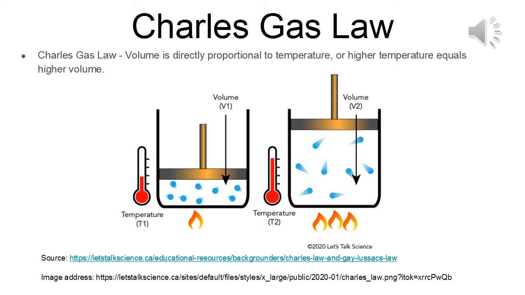The first law we'll look at is Charles's gas law, which states volume is directly proportional to the temperature of a gas. When the temperature increases, the volume increases, and when the temperature decreases, the volume decreases. This happens because as the air temp increases, the molecules start moving faster, which takes up more space. The opposite happens when the temperature drops. The molecules slow down and do not move as much, taking up less volume. An example is a bike tire that looks deflated after the temperature drops outside.